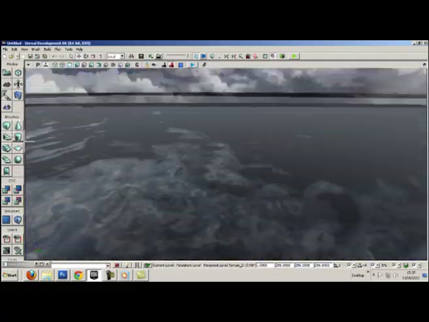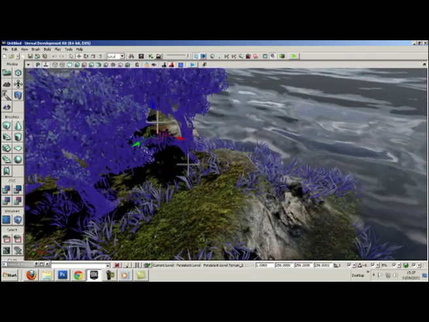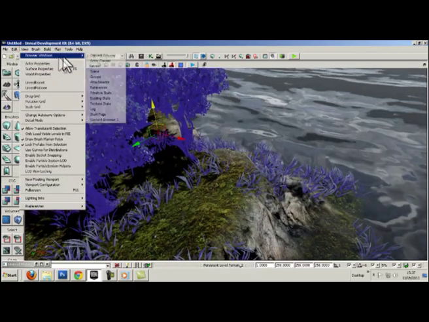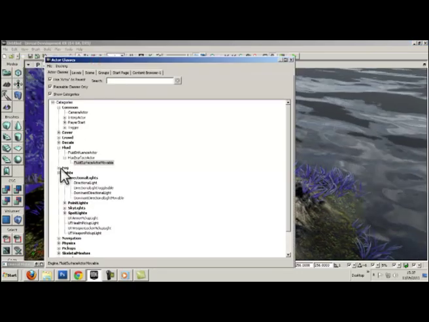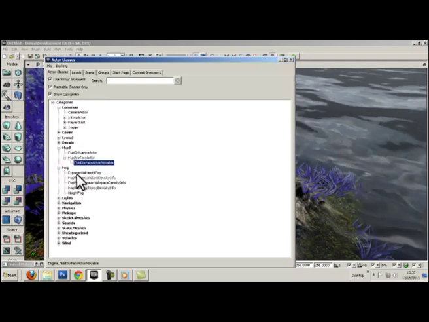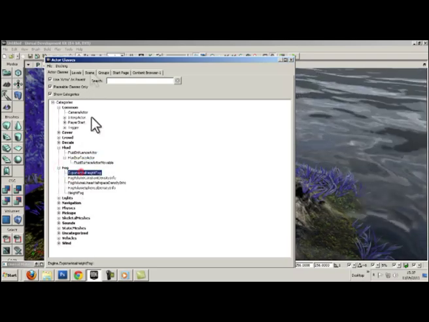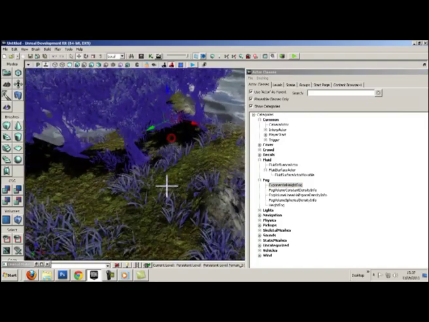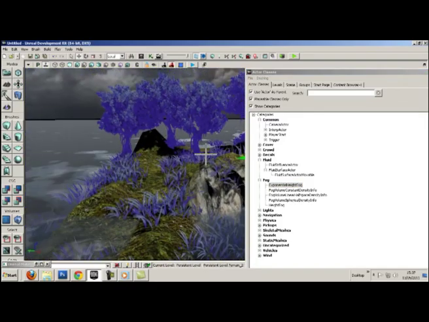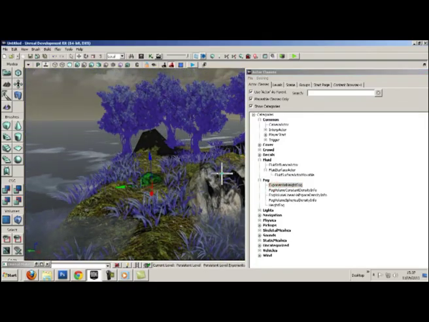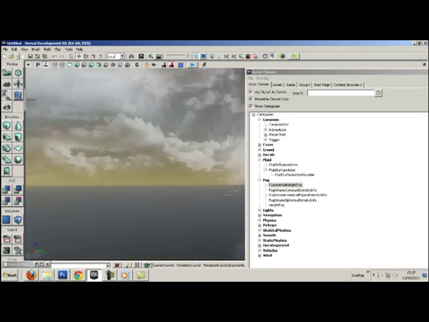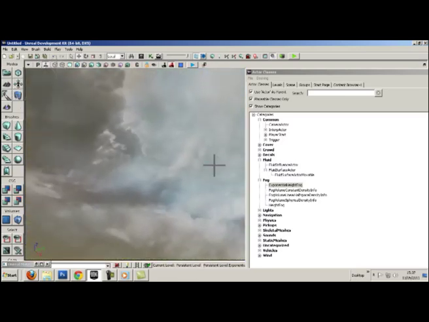So what you can do, if you go to View again, Actor Classes, go to Fog, or actually I'm going to use this one. I'm going to try this one because I've heard this one's quite good and it creates a good old sort of, yeah, that'll do. With the texture, you have to choose the right texture, obviously.